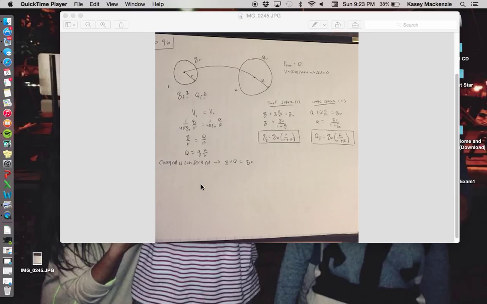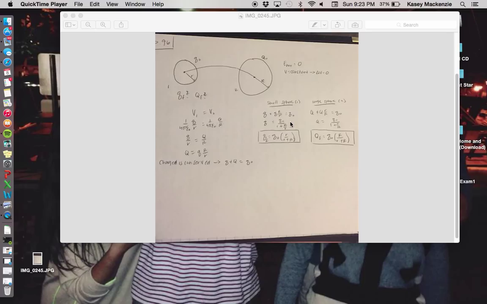In this problem, the charge is conserved. This is because the potential at the surface is due solely to the charge on the nearest sphere. So you know the initial charge on the first sphere is equal to the final charges of both spheres combined. This is because the total charge is conserved. So knowing this, you can then go on to the equations that we derived earlier and set it equal to the original charge of the small sphere.